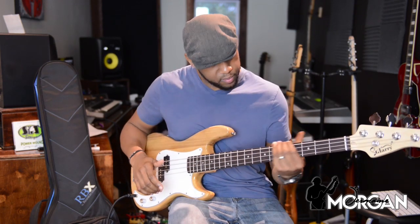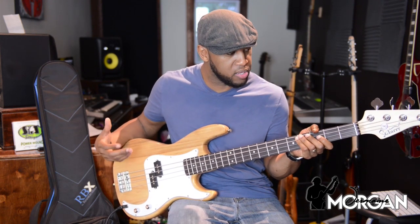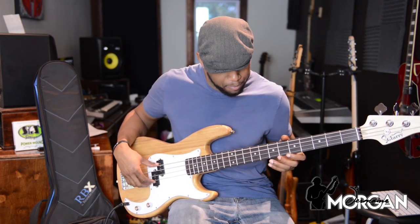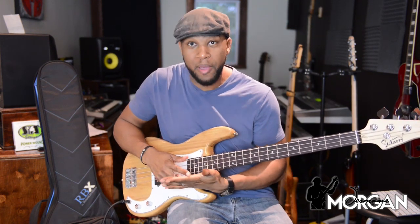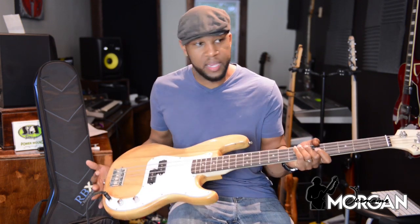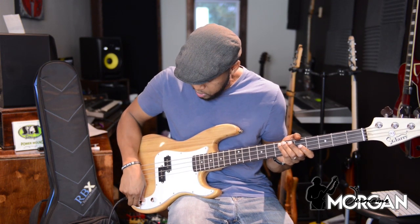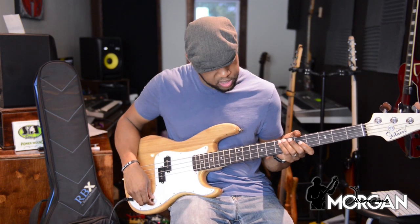It's not as smooth as the custom or boutique basses I'm used to, but it's not bad — not rough. I have played some basses where I rub my hand and I'm missing some skin, so I'm not missing any skin here — that's a good sign. I'm just really blown away at how lightweight this bass is. I see we have a volume and a tone knob back here, so let's see what we got.